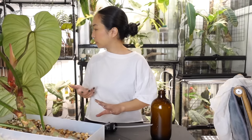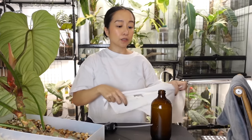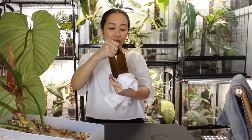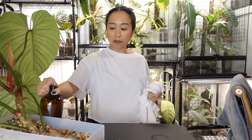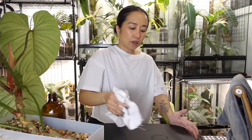Hello, soil is mixed, and now it is time to put together my little spider mite solution. Oh my gosh, okay, my head is pounding, you guys. And I know that they say Tylenol is safe in pregnancy, but I have been so paranoid to take anything. The only thing I have taken so far in terms of medication are my nausea meds, and that's because if I don't, I am just gonna continue to lose weight, and it's the only thing that has been helping me eat and not throw up.